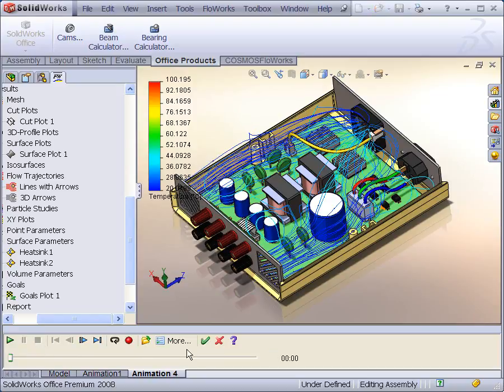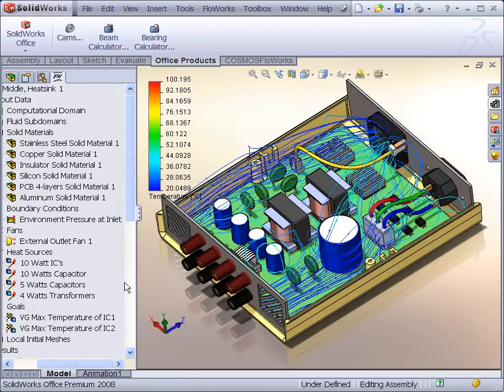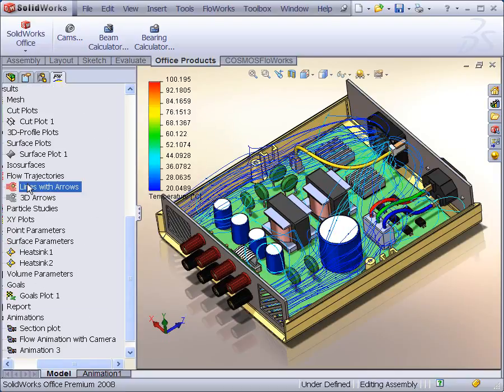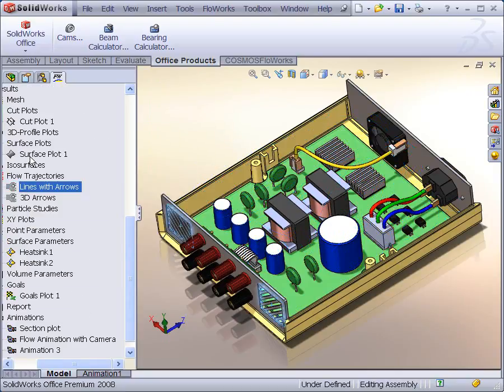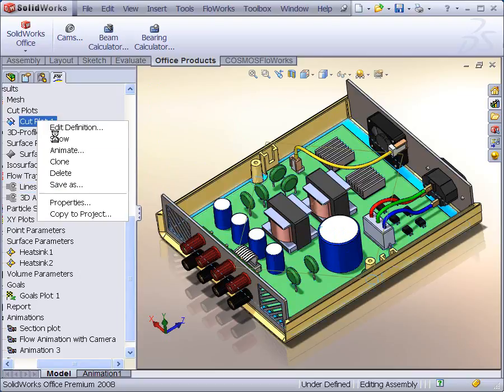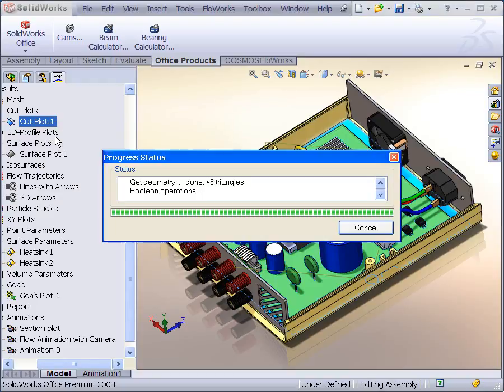So looking at these airflows is a very useful tool. But there are other ways we can understand what's going on in the system. For example, we can take a slice in any direction through the interface and look at the temperatures inside. And again, this is one of the powers of doing analysis on the computer, that it's very difficult to achieve these things in a laboratory test. So we have a great capability in being able to understand exactly what temperature there is at different locations within the enclosure.